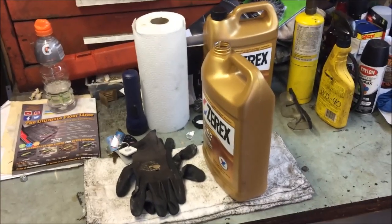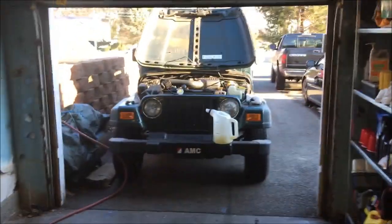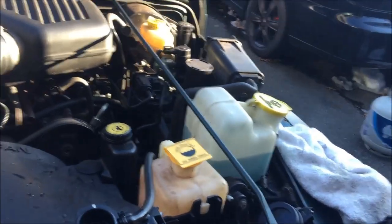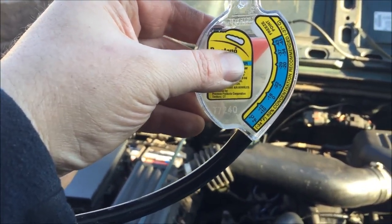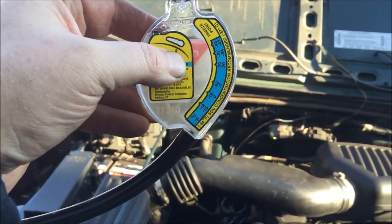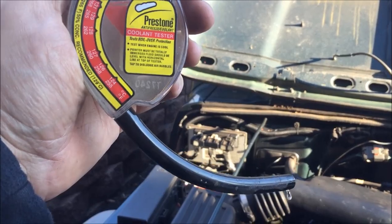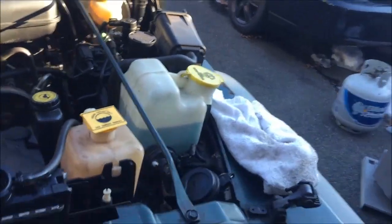Alright, she's now running. We got some good news. Very good news. We got heat again. I'm loving life. Filling her up. We got her set for freeze point. It's off the scale, so she's good up to at least negative 43 degrees. So yeah, that's good. Boiling point is off the thing, so it's above 268. We're good. She's not leaking.